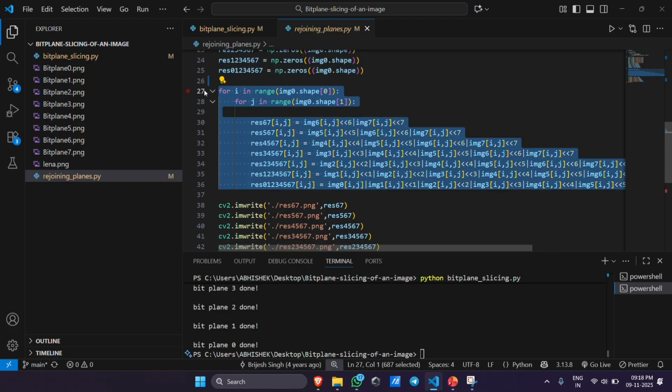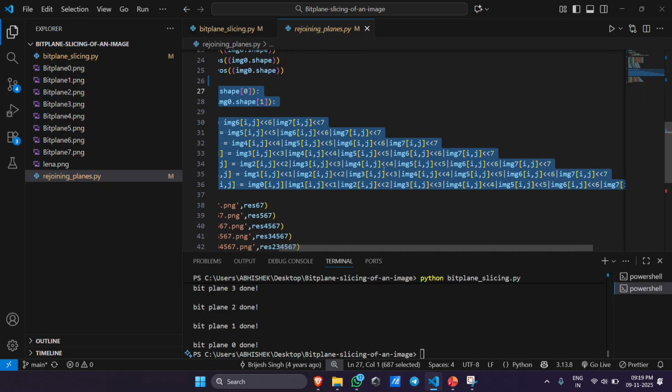Inside the nested for loop, we basically rebuild the image pixel by pixel. We take each bit plane and shift it left by the correct amount. Bit 7 gets shifted left by 7, bit 6 gets shifted left by 6, and so on. Then we OR them together. So if we only combine bit 6 and bit 7, we get a rough image. If we combine bits 5, 6 and 7, the image becomes clearer.